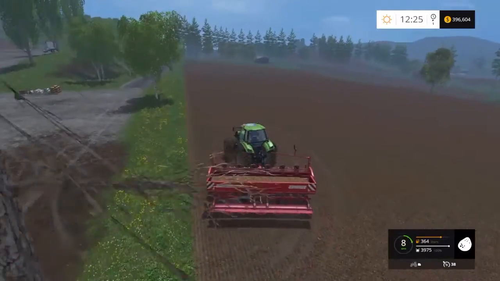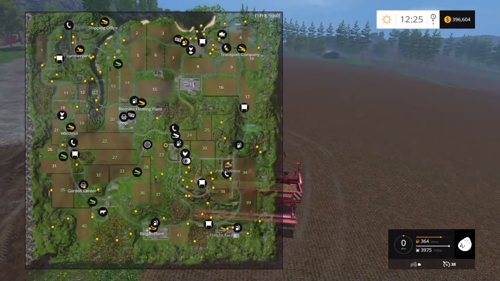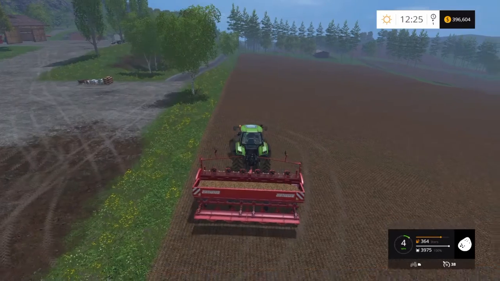And I might do the field next to it. So we're on field 23, and I might do field 28. And then what I'll probably do is 37 and 36. We're a little bit south of where I am now. I'm probably going to put sugar beet in both of those. And then we'll carry on with our canola and other things elsewhere. So that's what I'm intending.